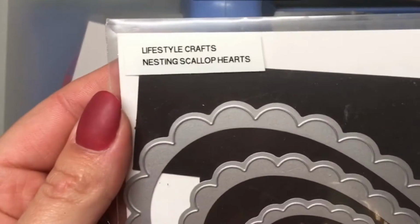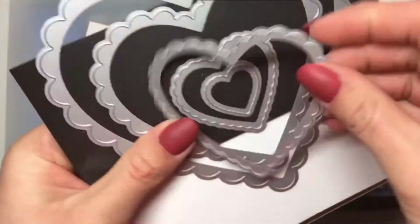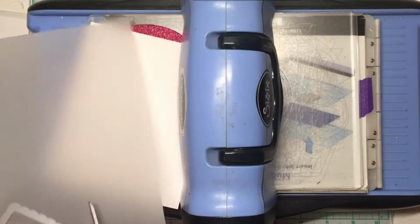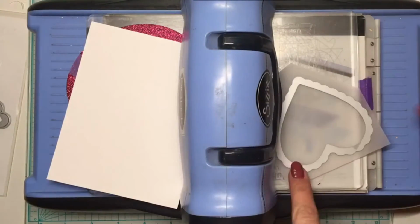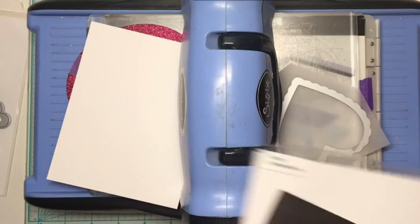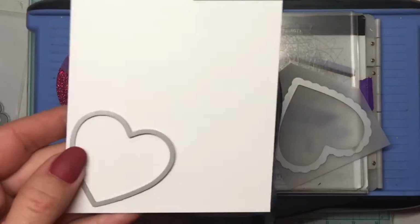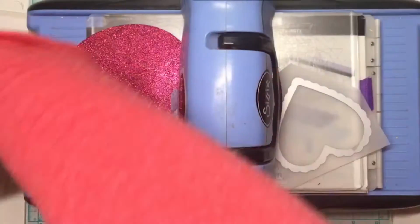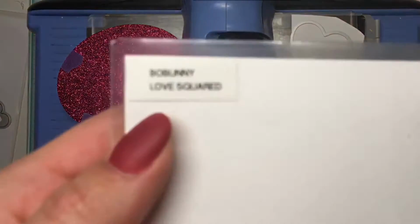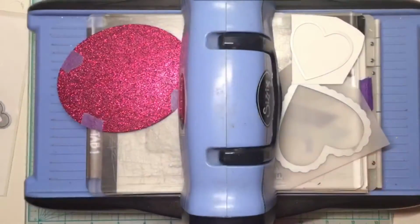And then I will be using my Sizzix big kick machine and running some hearts and some word dies through there. This first heart is a scalloped heart by Lifestyle Crafts, and I'll be cutting that from some vellum, and then another heart from Firefly, and I'll be cutting that from some of that same Cougar cardstock. And then this love die from this Bobunny love squared die set from some pink glitter cardstock.